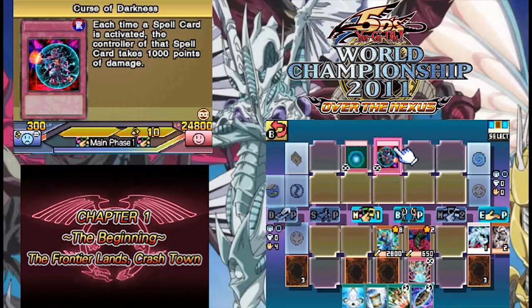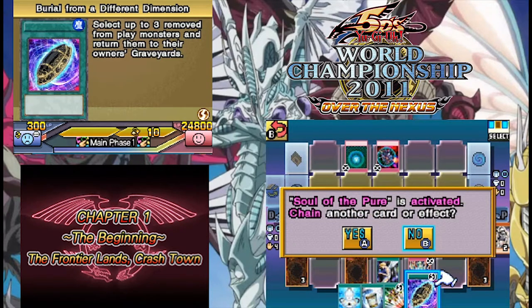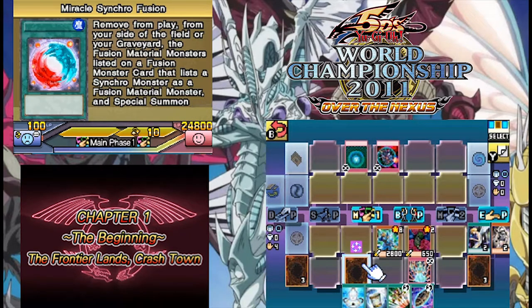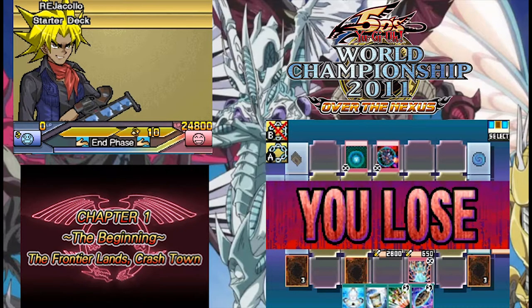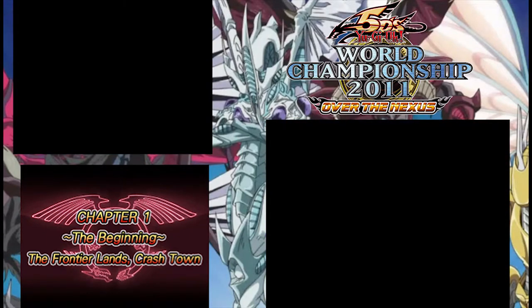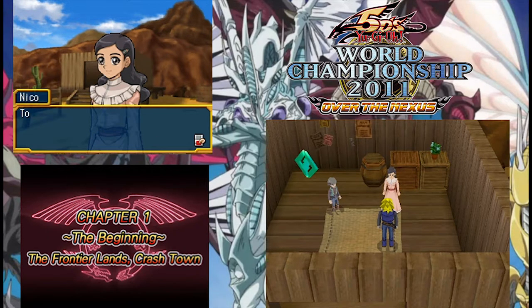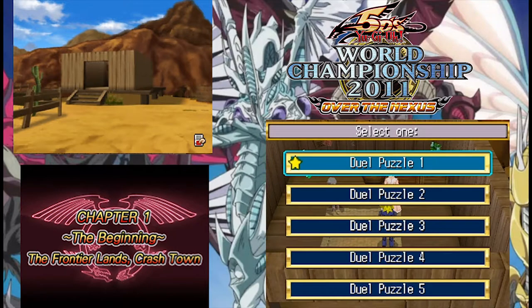Hmm. Okay, Soul of the Pure. Okay. Okay, so I was wrong. But I know that I need to use Draco Equest. God damn it. I need to get those two cards. Since I know the answer I really want to tell you. Then we also gave you hints to summon, recover your life points using Aegis of Gaia. And Shooting Star. I already got that much.